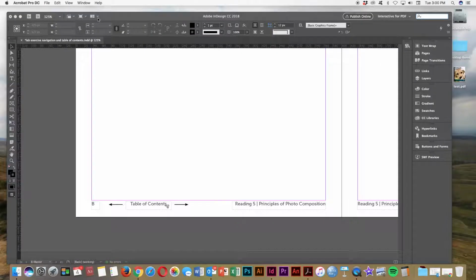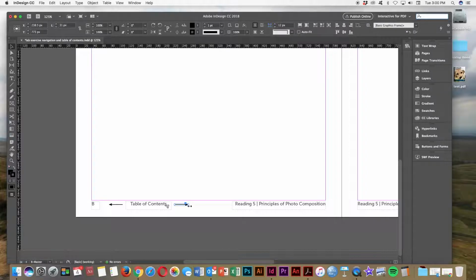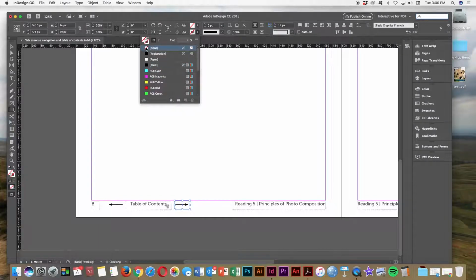Okay, let's close our test PDF, and let's apply the forward and backward interactive features now. So I'm going to click on this one, and that's a pretty small area to have as a button. So another technique that you can do to make it a little easier for your reader on something like this is I'm going to make a rectangle, and I'm going to make it a little bit bigger. Give it a little bit bigger area here. Now, I don't want stroke or fill on that. So I'm just going to get rid of the stroke and the fill. And it's a blank rectangle, but that's still an object that we can then convert into a button.